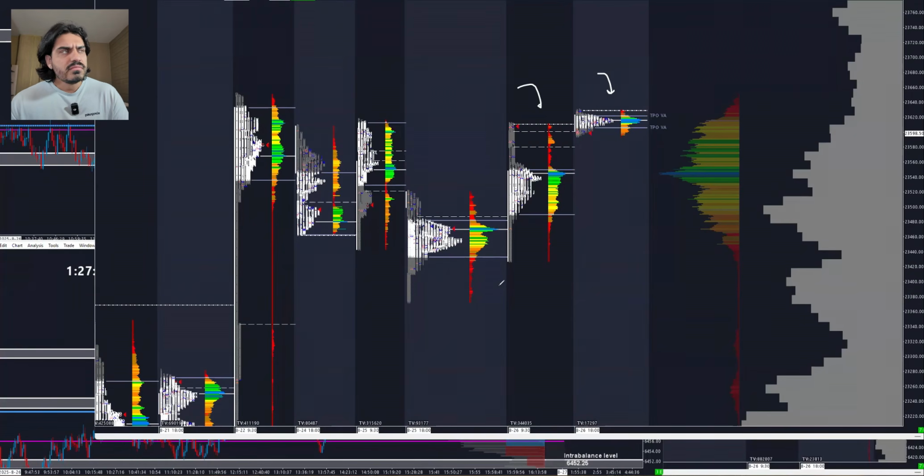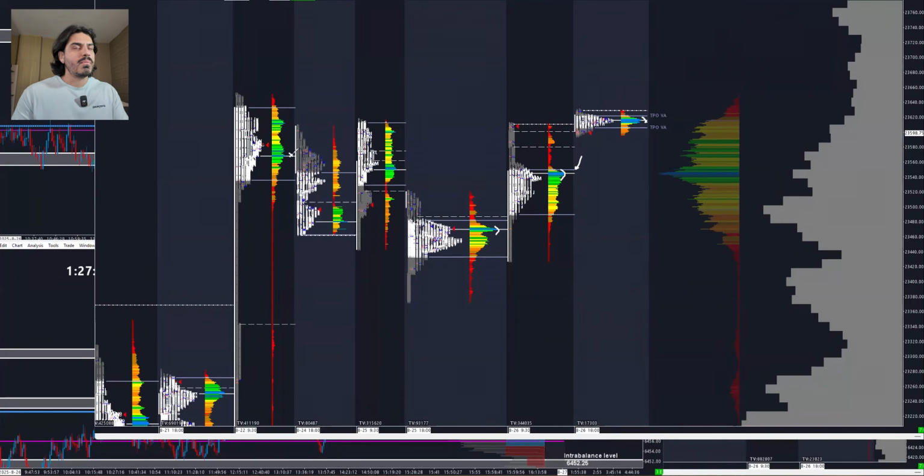So if we take a look at each part step by step, the point of control, which is the POC, is the price with the highest traded volume in that session or profile. Typically, it's denoted by an extended line. Right here on this profile, it's a white line. It's the area that has the blue volume, realistically. That doesn't mean you can't have blue volume elsewhere in the chart, but it's the bluest of blue with the white line on each individual chart that we have here. That's the point of control.